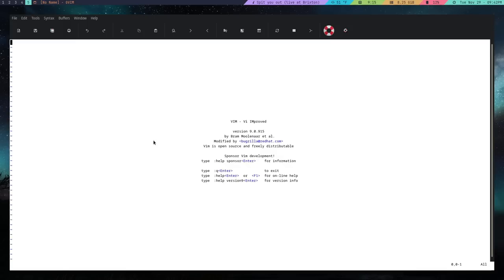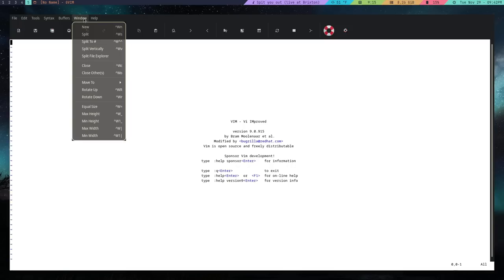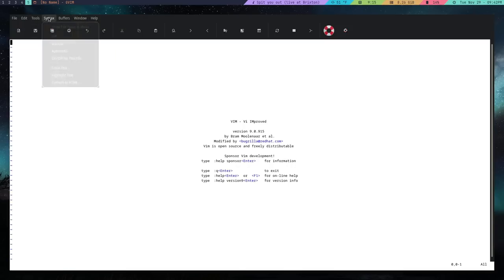This right here is GVim, and as you can see, this one actually has some things that you'd expect out of a GUI. There are buttons here that you can press. It switches between buffers through a menu system. You can choose different views and different windows, and you can split using the actual menu system if you wanted to. You could choose your syntax highlighting and stuff like that, all from a menu system.